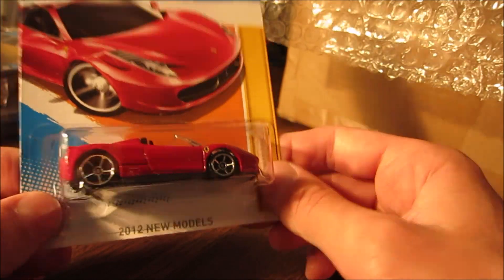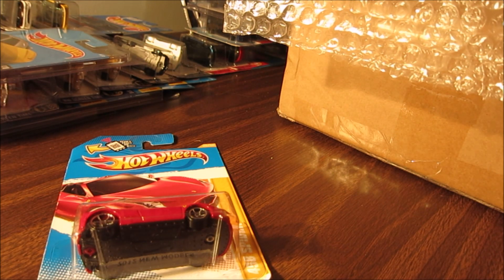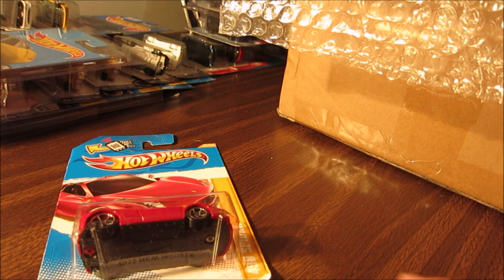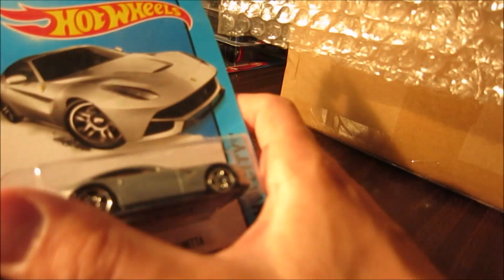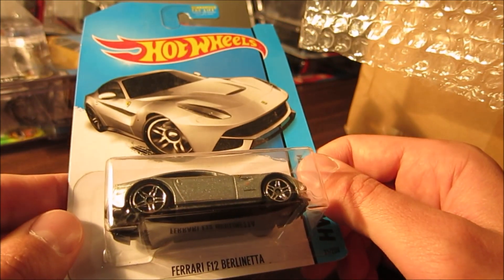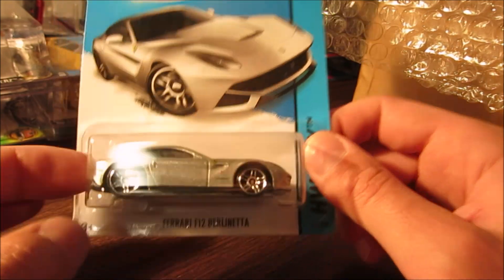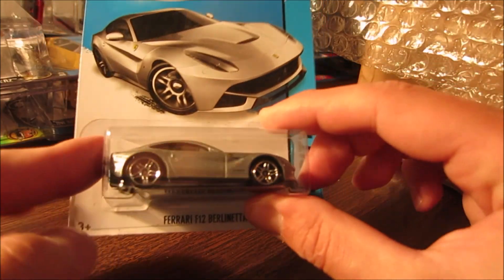That's a 458 Spider — look at that, one of my favorites of the 458 models. It's really nice looking from this angle. In my personal opinion, do you think it's great? Do you like it in yellow? Let me find the yellow one if I can. By the way, look at that yellow Ocarina 6. But I found this one — F12 Berlinetta. That's a V12 engine, super quick vehicle and super collectible. There's a faster version, the F12 TDF, only about 500 pieces made worldwide, really collectible and costs around half a million dollars. This Hot Wheels car is like $10.